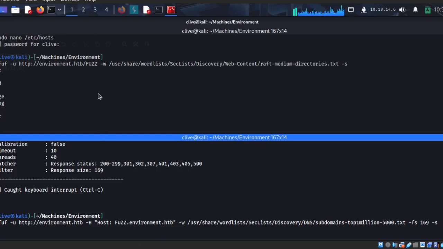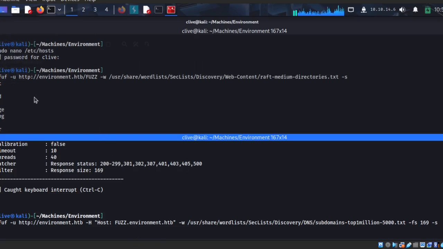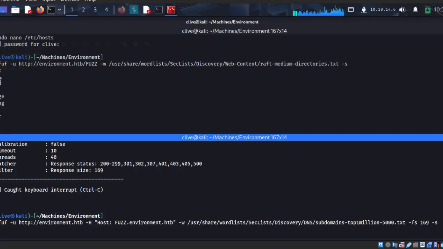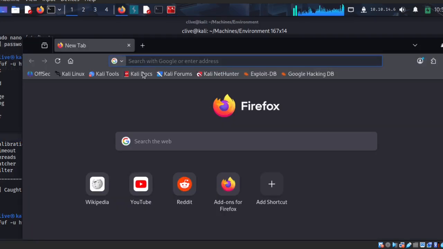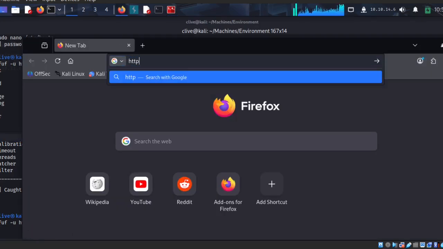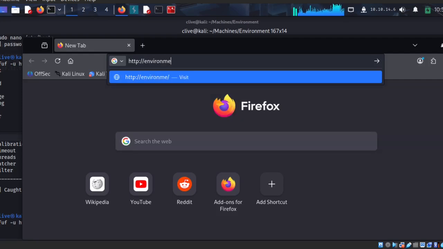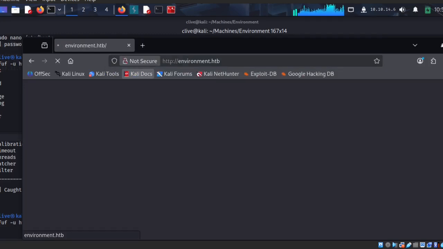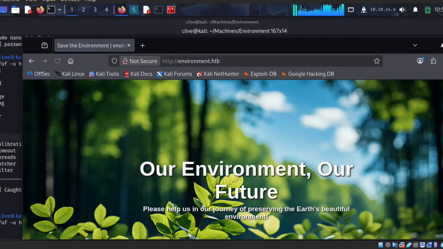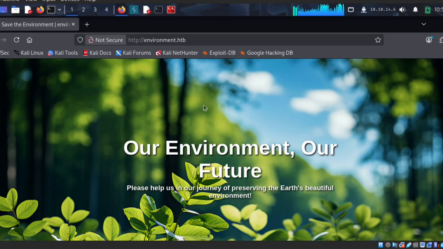As we wait, we are going to visit the website. You can see that we have some subdomains, not actually subdomains, but directories: storage, mailing, building, vendor. Environment.htb.